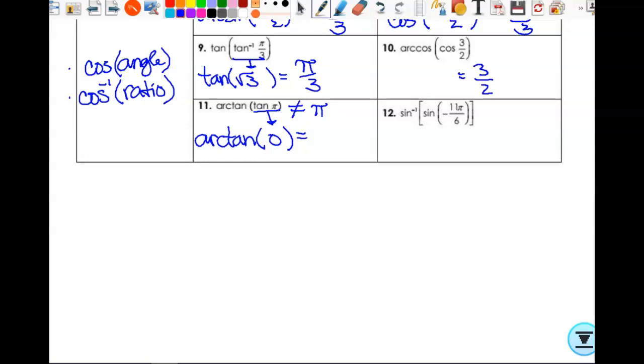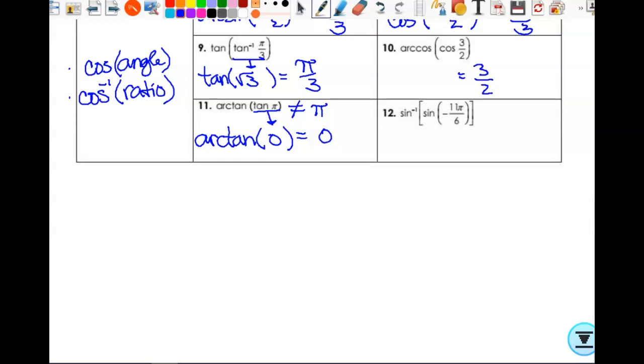But then when we have zeros, we have to be careful because it could be a ratio or an angle, and you can get yourself confused. So this is a ratio because, first of all, we're taking the inverse, so we know it's a ratio, right? So I have to ask myself, what angle gives me a tangent value of 0? And the answer to that is 0. In that case, whether you got it mixed up or not, we've gotten the same answer, but the zeros can throw you off a little bit.